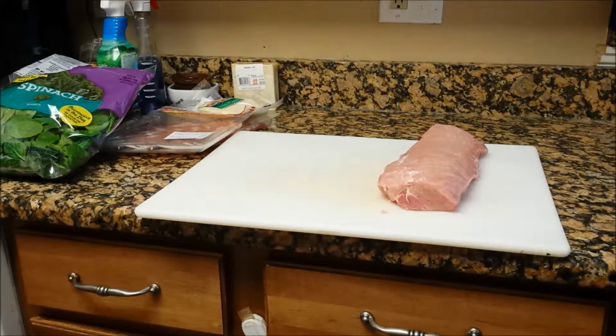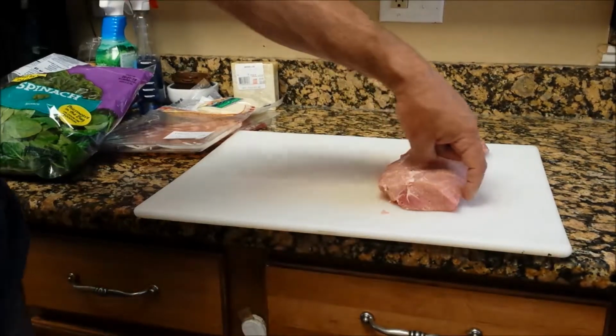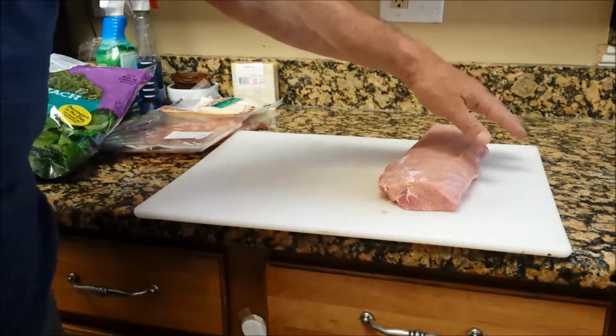And there's so much you could do with it. You could cube it, you could turn it into chops, you can ribbon cut it and put it in a stir fry. You could cut it into small strips and pound them flat and turn it into a pork braciole, and just so much you could do. So it's a great buy, and I think pork is the other white meat. I think it rules.